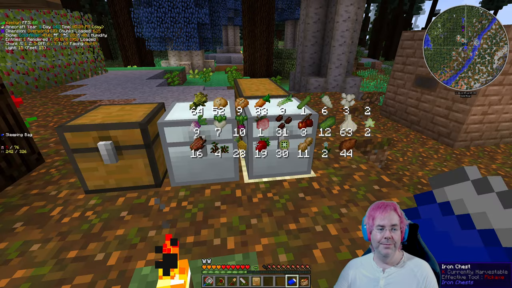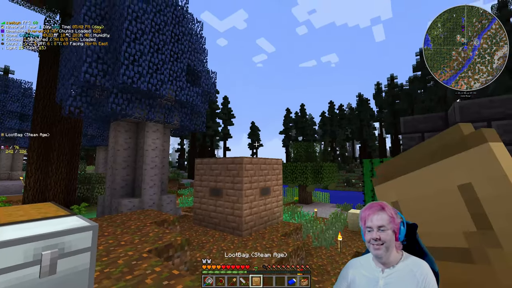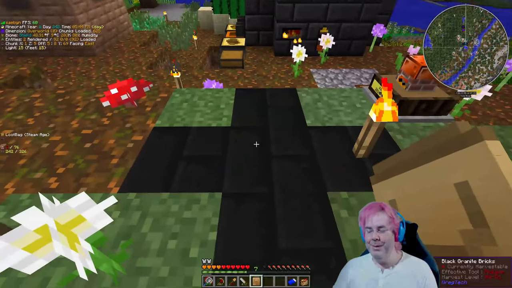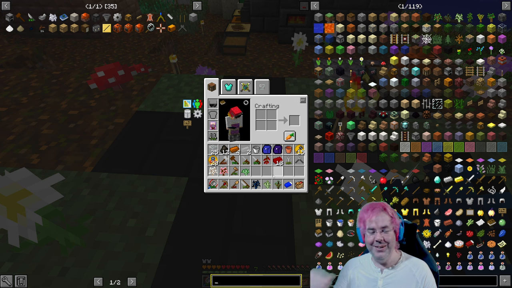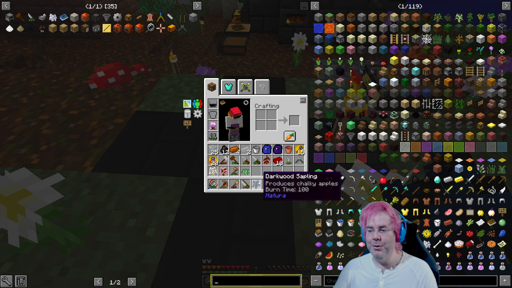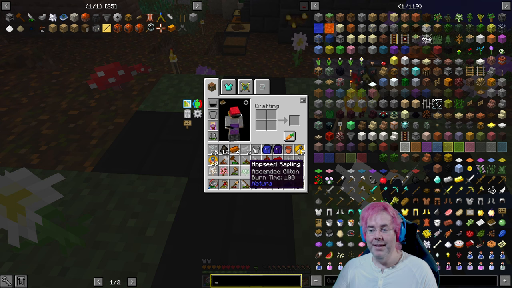So, what's in the bag? What could it be? It is saplings. Okay, that's interesting. Saplings that I don't have, though. Darkwood sapling produces chalky apples. Whatever those are good for. Eucalyptus sapling. Haven't seen one of those. Redwood. We have a bunch of those. Hop seed sapling. Ascended glitch. Ascended glitch? What does it mean?